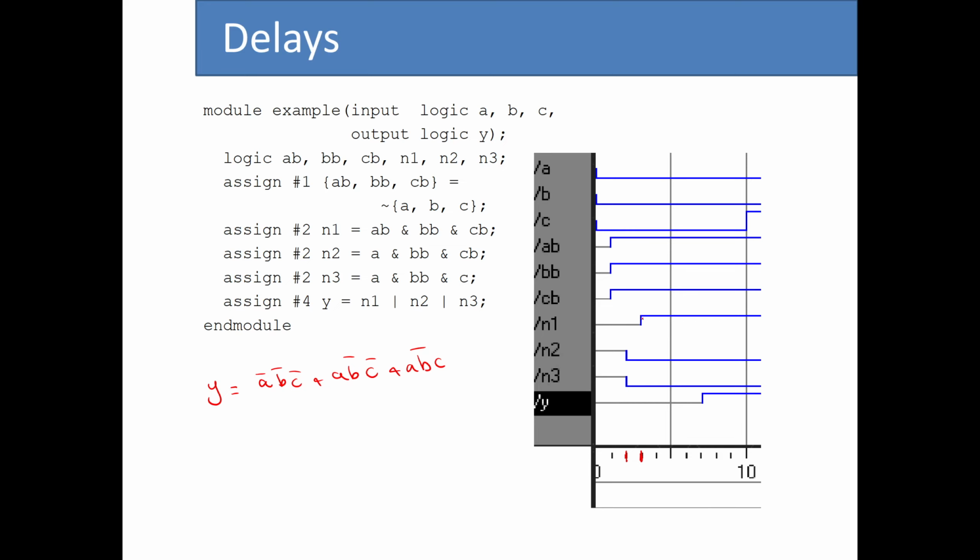But as I said, N1 takes longer to be calculated than N2 and N3. What do you think is causing this? The answer to that is dependent on the way that you interpreted one sentence that I said in the previous video: when you are writing SystemVerilog, you should think of the hardware that is being implemented. So let's quickly draw the hardware without any simplification so you know what I mean.